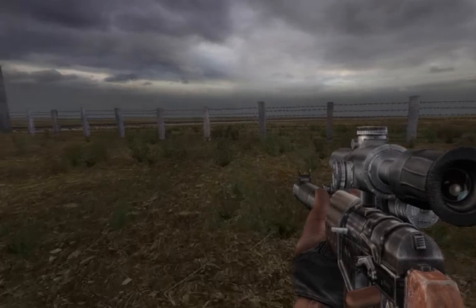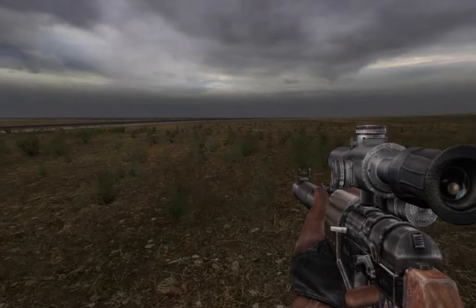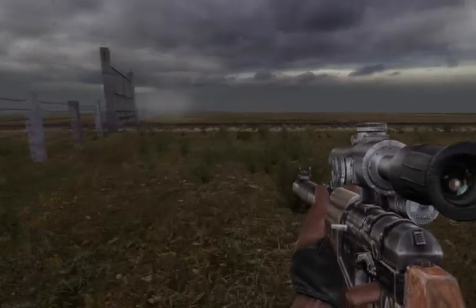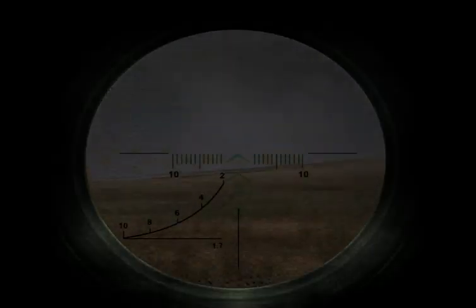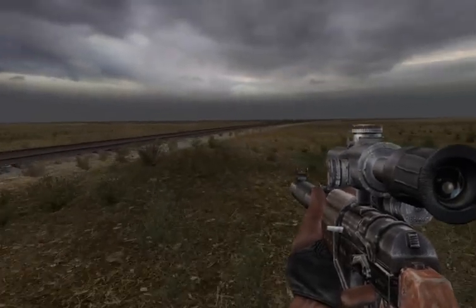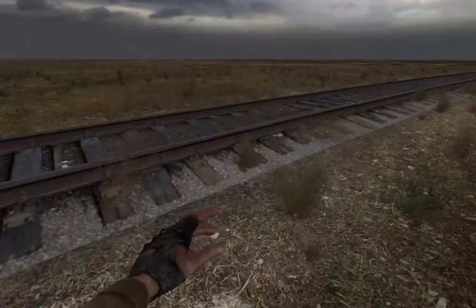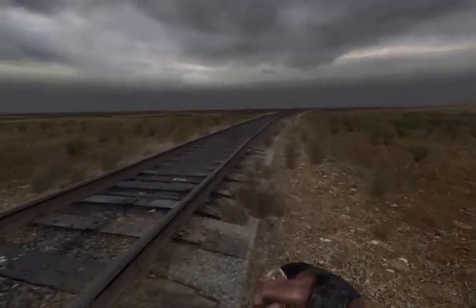Whoa. Huh? Yay! Just walk through a fence. Magic. One thing about the Twilight Zone so big is that it's kind of difficult to take aim. You just wanna run around like, I don't know, bunny in a meadow or something.